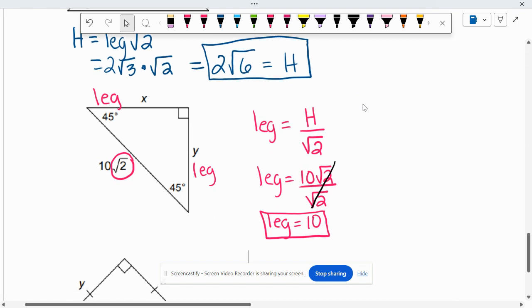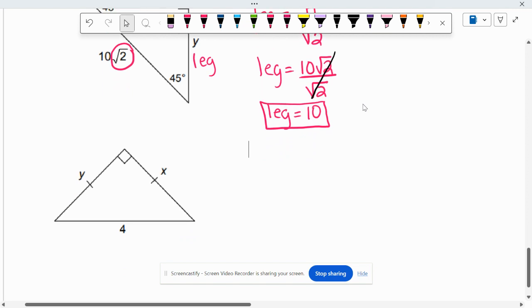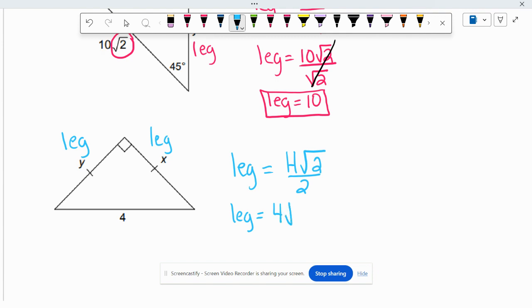So when I look at this last example, it's another one of given a hypotenuse. It's giving me the hypotenuse, but there's no square root on it. I need to find the leg again. So I'm going to use the what, Josue? Oh, Parker, yeah. I'm going to use the second one. So the leg equals the hypotenuse times the square root of 2 divided by 2. Using that second formula, the leg equals 4 times the square root of 2 divided by 2.